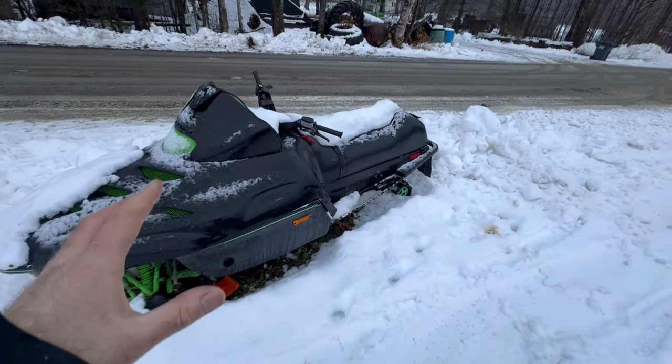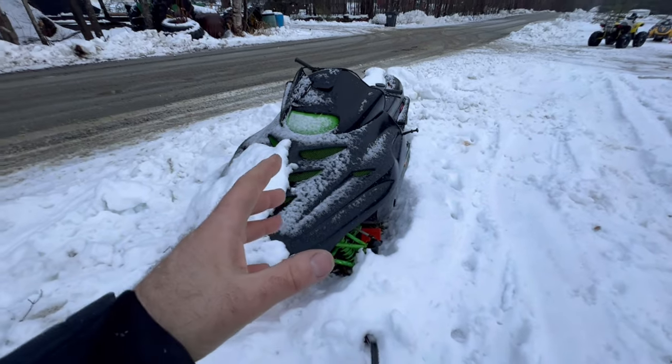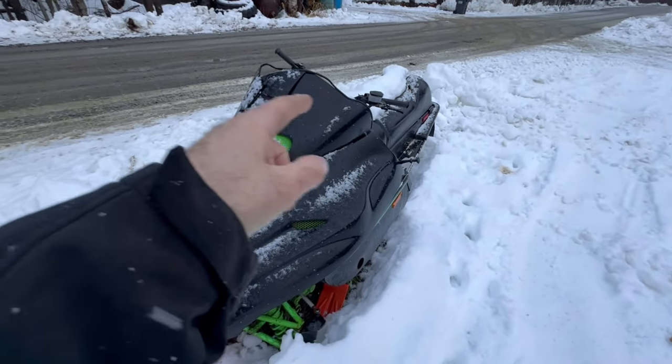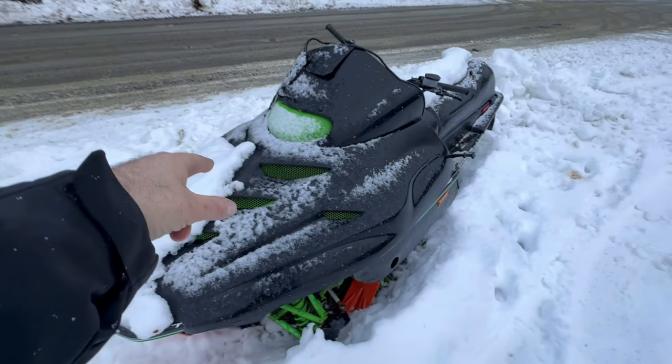Now this is my sled, but this is another sled I'll be working on here fairly soon. Well, when I get caught up on all my customers' rigs. This is a '98, I think, '96, somewhere in there. Arctic Thundercat 900 triple.